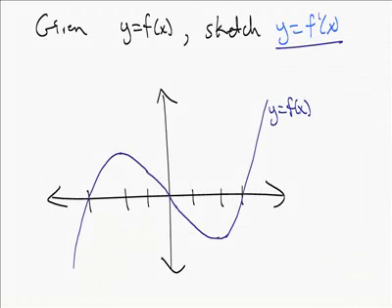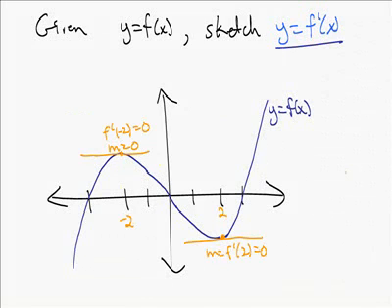Alright, well here's where we're going to start. First of all, I'm going to find places on my original function where the derivative is 0. How can I find those places? Well, that's easy. That's where the lines tangent to the curve are going to be flat. I have two such places. Here at, if we label these at negative 2, you can see my slope here is 0, so we can see that f prime of negative 2 is 0, and also we'll say positive 2. We can see that the slope here, which is f prime of positive 2, is also 0. So when I graph my derivative function, which I'll do in light blue, the y value at negative 2 and 2 is 0. So that means I'm going to cross the x-axis at those 2 points.